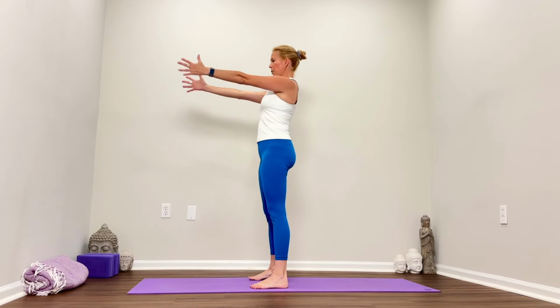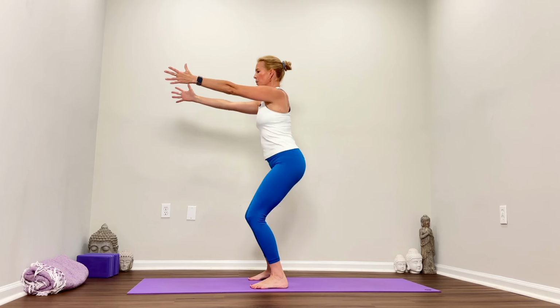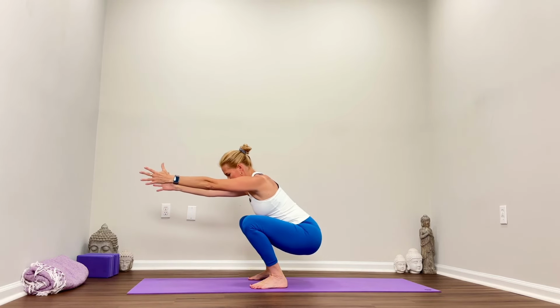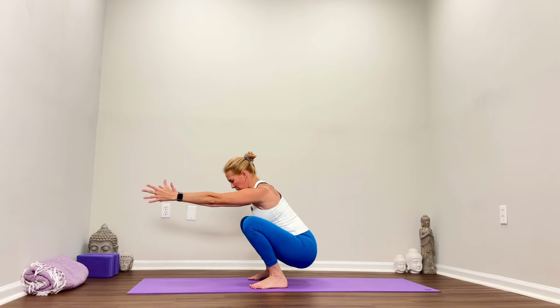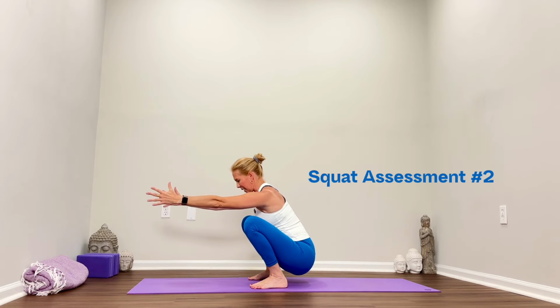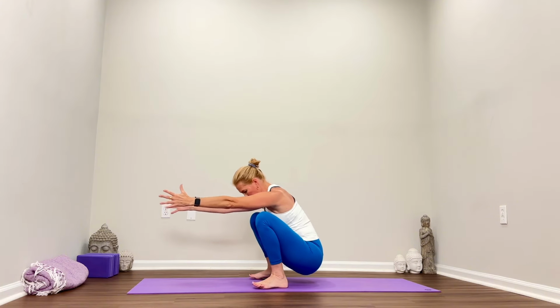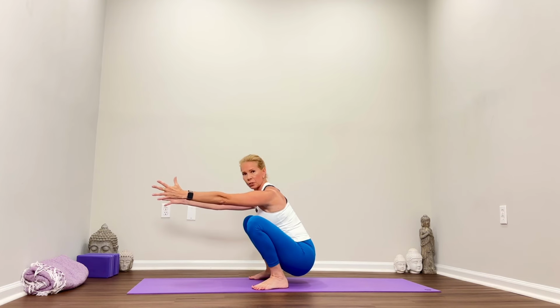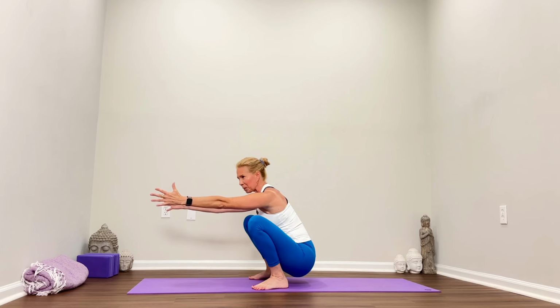Spread the toes, and then slowly start to descend and see how each level goes, getting low to the ground. So this is full malasana, and you can also turn the toes out if that helps you lift your spine. So you can play with it in different ways. There are many arguments on what to do with the toes. We're just going to play with these 2 for right now.